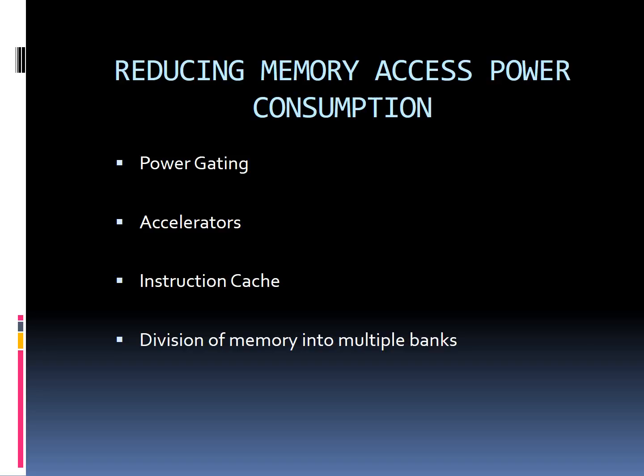The last one is dividing memory into multiple banks. The memory banks that are idle are power gated so that the various transactions that access different memory banks can occur simultaneously. Memory banks of smaller sizes have lower access energy, but if the memory is split into banks of small sizes, it may result in too many banks, which in turn requires complex logic for selecting between banks, thereby ultimately resulting in high access energy.